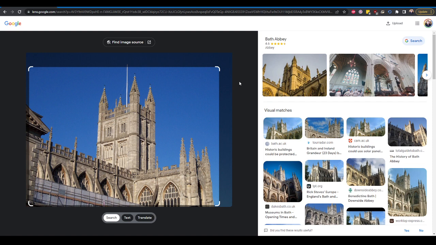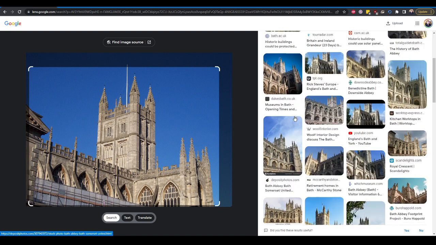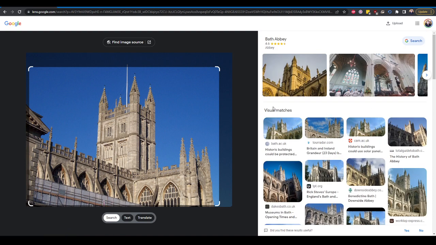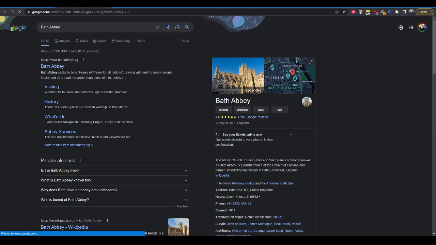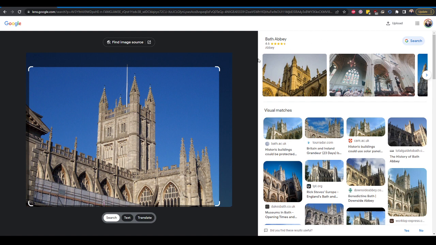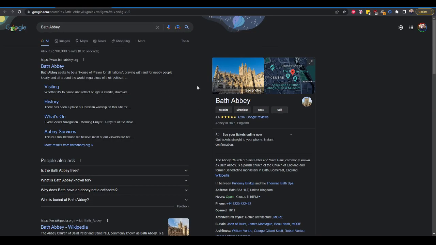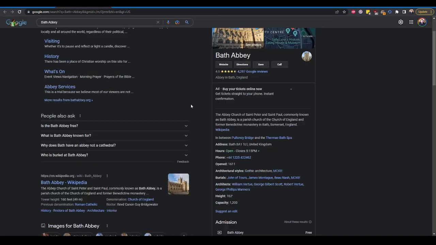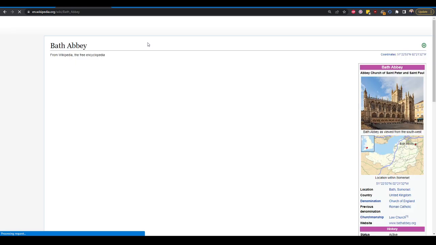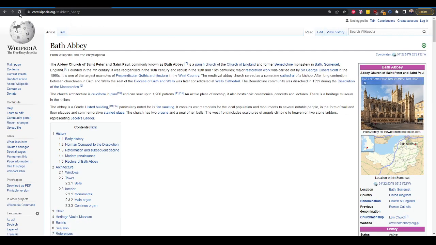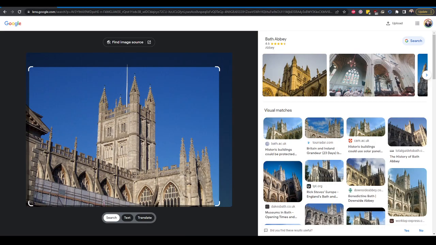Okay. Bath Abbey seems to be where it's from. Yeah, this is... Google, this is garbage. Stop. Oh, that's what I... Now, okay. All right. This is still garbage, but I slightly retract my statement because now all I have to do is click just the one button in order to get back to actual searching. Yes. This does look like Bath Abbey. That looks correct.